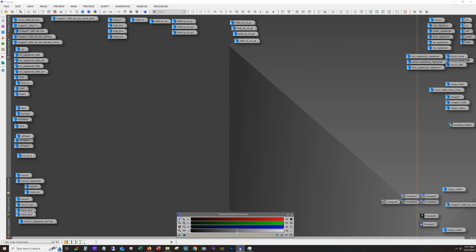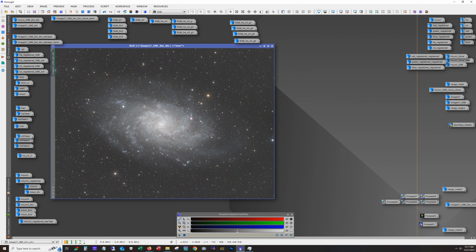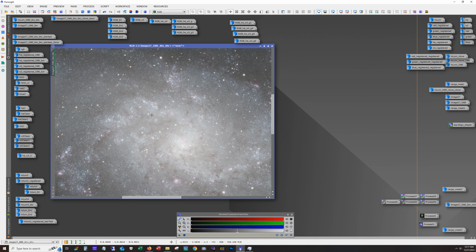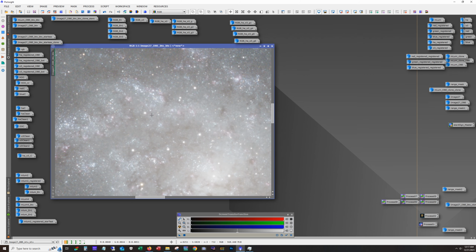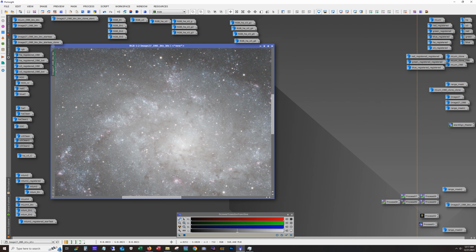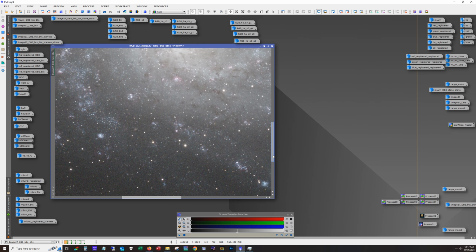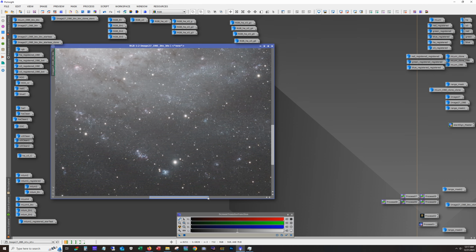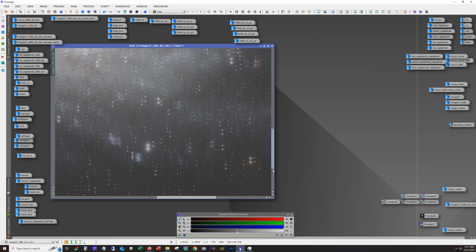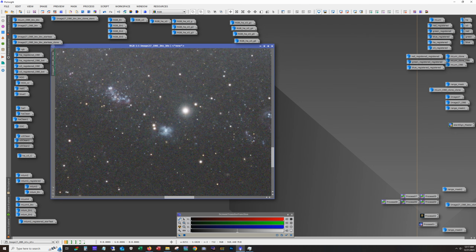Let's see. Yeah, alright, so this was one application of Blur Exterminator. I did a second application of Blur Exterminator just to see if I can get more detail out of there. You can run Blur Exterminator as an iterative process and do multiple runs, but you do have to be careful because it can start to overcook things.